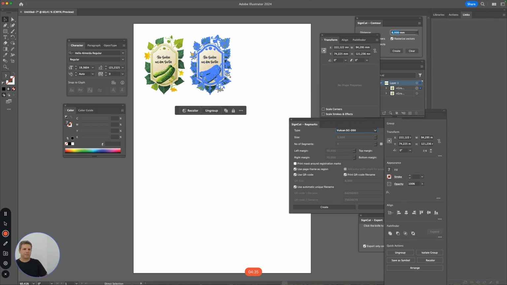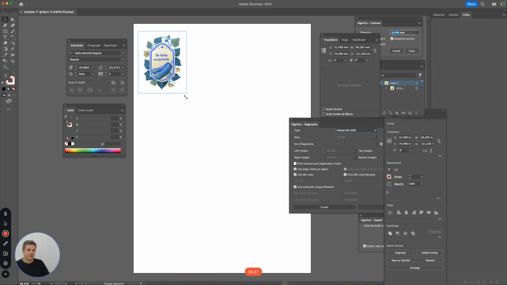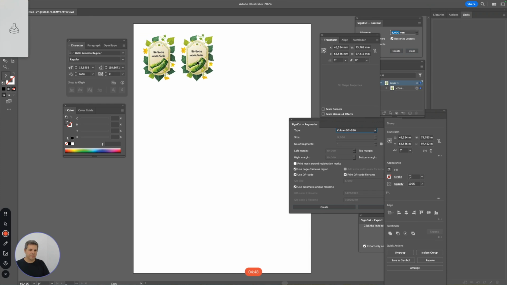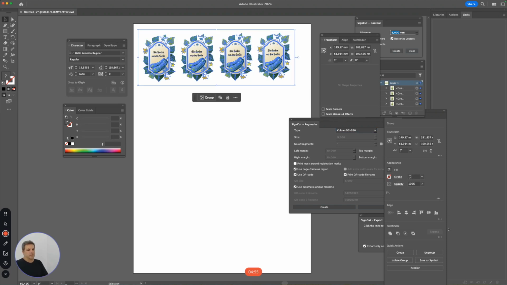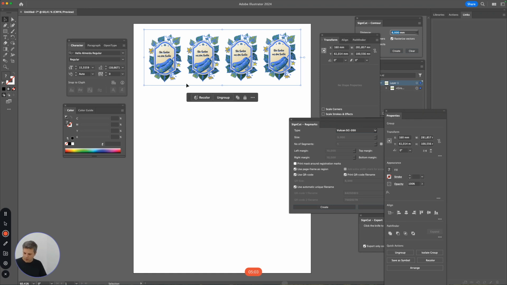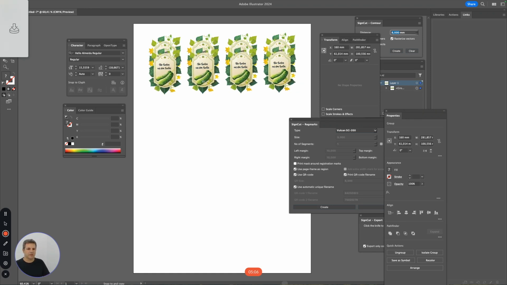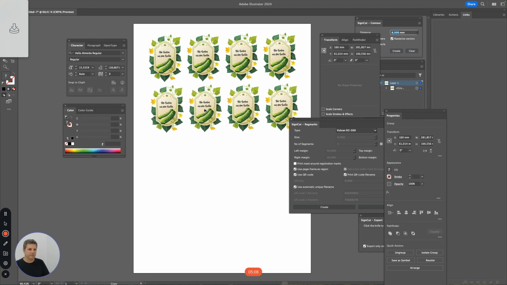So now we have 4 cucumber labels next to each other, which doesn't fit on the page, so we make the whole label a little bit smaller, which is still okay. Again, push the Option button to pull it out, and press Command D again to duplicate. Now we group the whole row that we just created and do the same again, but this time pulling it downwards with the held Option button. And this way we duplicate it again. That way it's very easy to fill up the page with our designs.